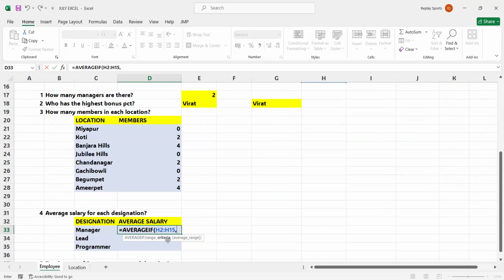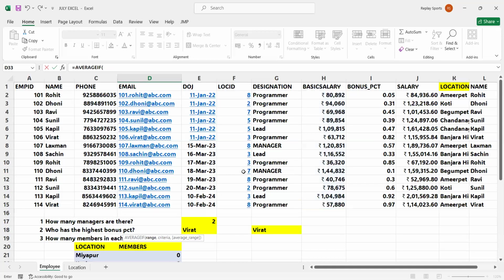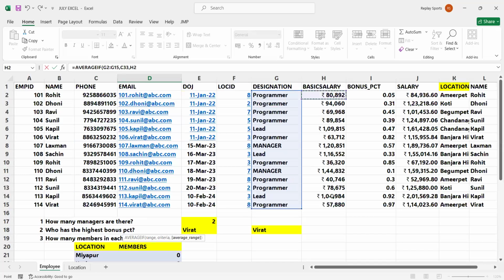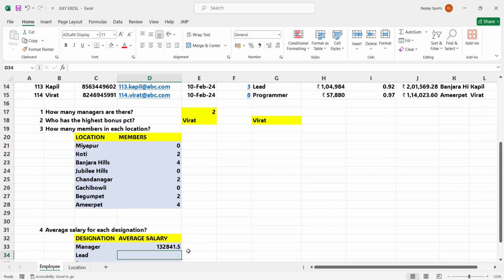Range is for criteria and average range is for the average value. So H2 to H15 will be the third value. First, I'm saying find the managers, so G. Criteria in this case is manager. Now you give the average range value. You want to find average on basic salary. So first criteria, then what you want to average.